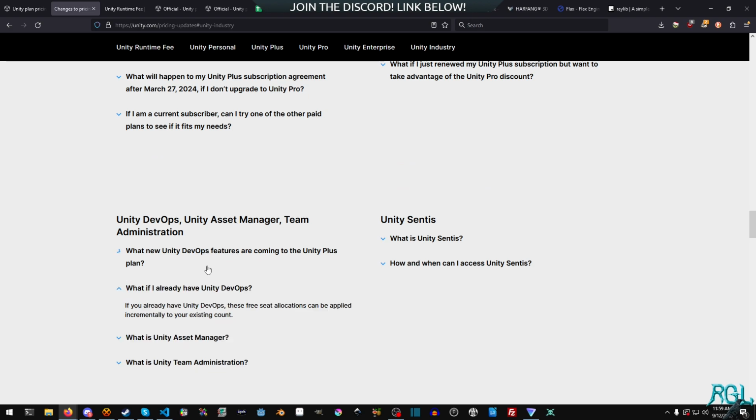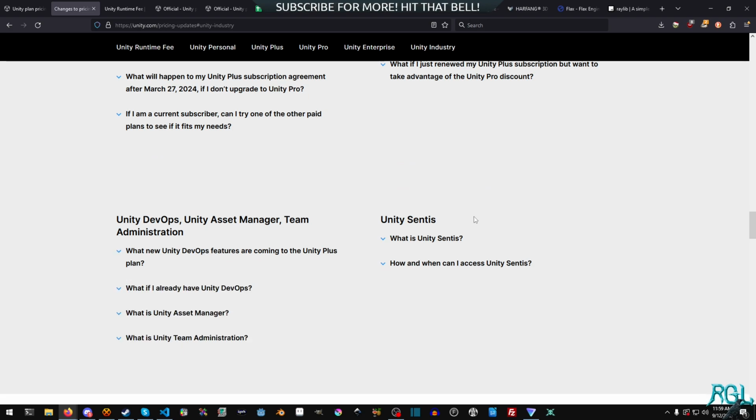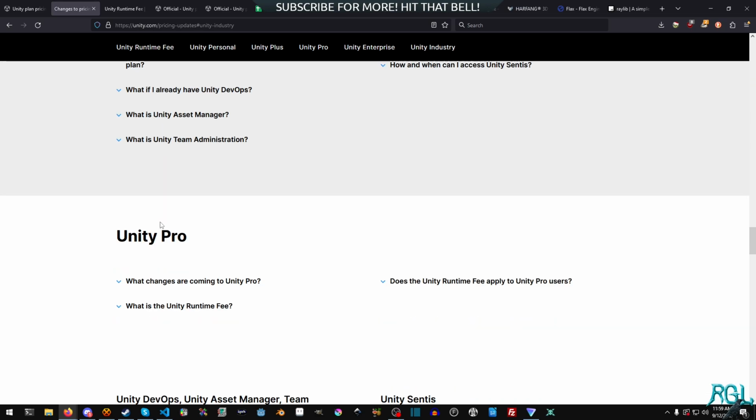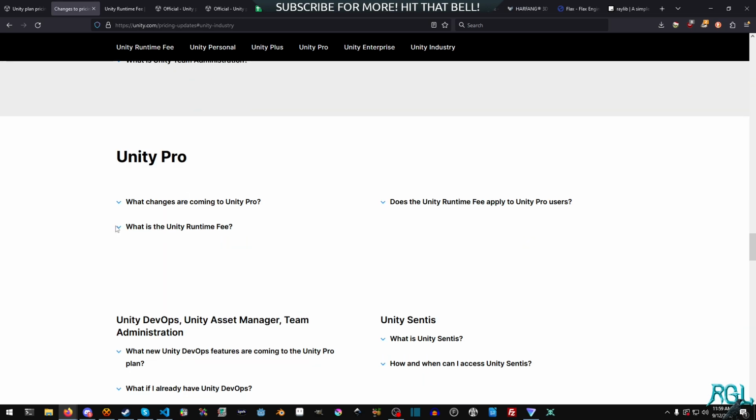Yeah, I mean, it's nice that they're going to give a bunch of features or make certain features cheaper, but that really doesn't excuse the fact that they're trying to game the mobile market, because Unity is huge in the mobile sphere. A lot of the really big money-making titles use Unity. And now that Unity is a publicly traded company, it's clearly hurting for money and needs to make a revenue stream.